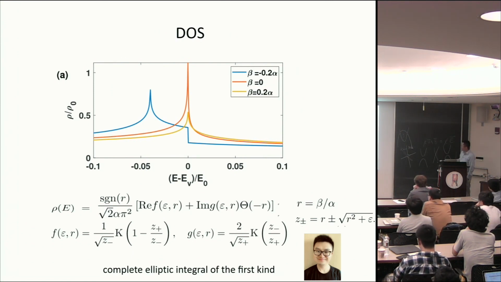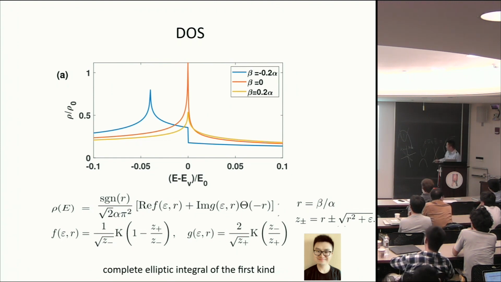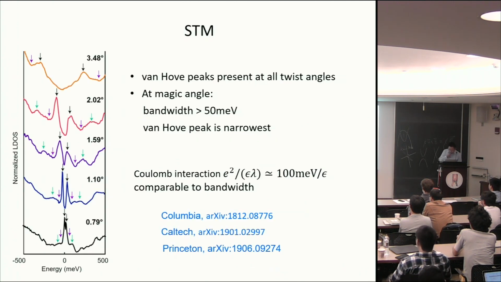Moreover, one can look at the density of states both at this higher order Van Hove singularity and if you perturb away from it. The beta term drives the system from the high order Van Hove singularity to the ordinary Van Hove singularity, and Noah, who is here, was able to find the full expression for the density of states, both at and away from this high order condition. The final result is in terms of elliptic integrals. So we're going to use this formula to look at the experiments.